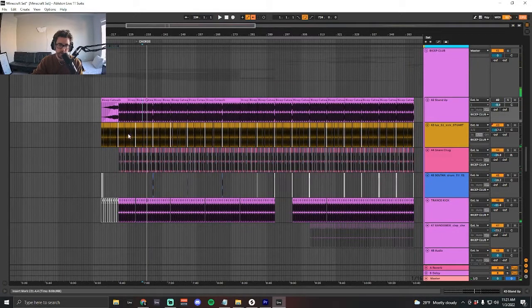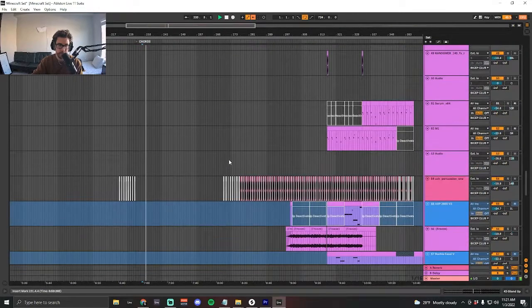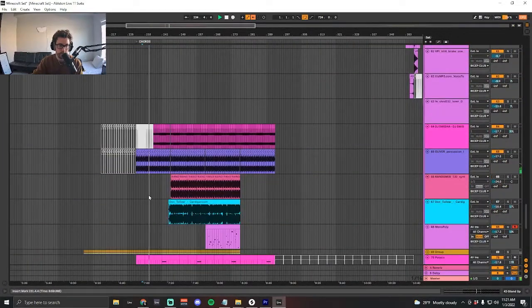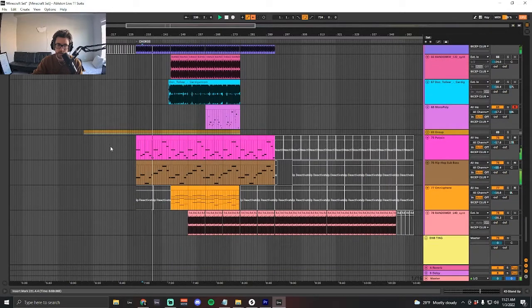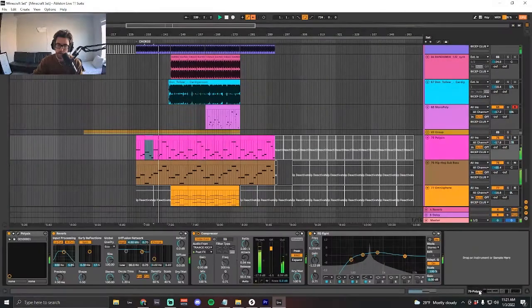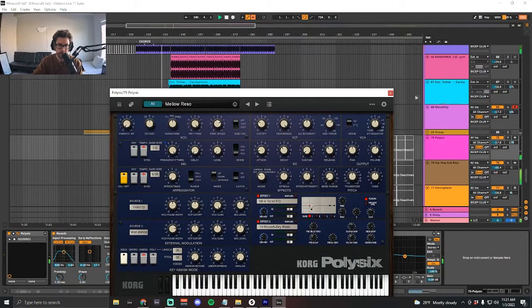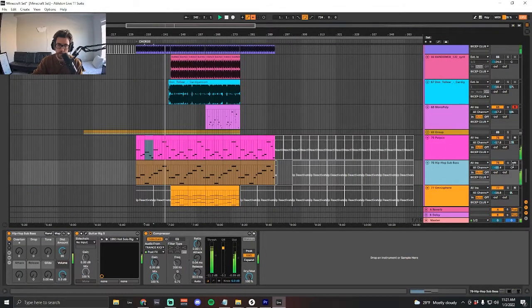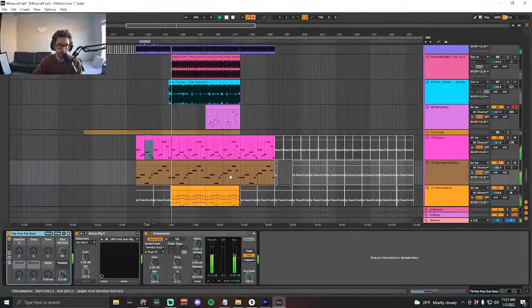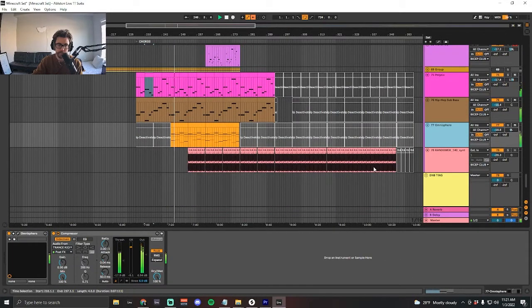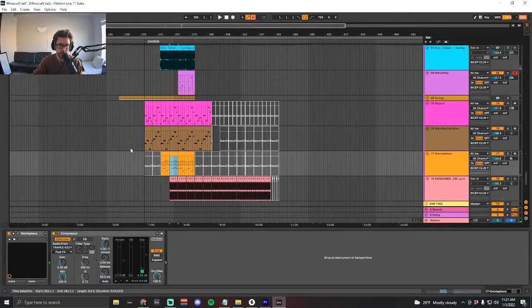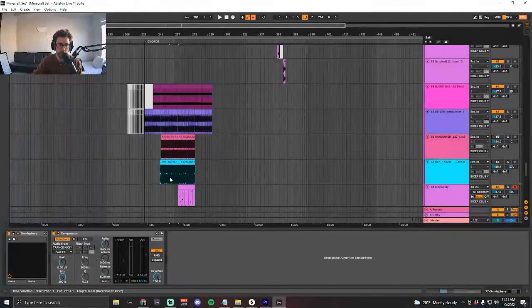I was like, okay, this could work. So then I just dragged the project in, and then here's the actual drums right here, and I added, you know, melodic elements and all that jazz. So there's this from Korg, I believe it is, the Korg Poly 6, and then this hip-hop bass, which is an incredible bass inside of Ableton. And then yeah, another Omnisphere choir. I think it was just the same one that I used in the Leon Vinehall thing.